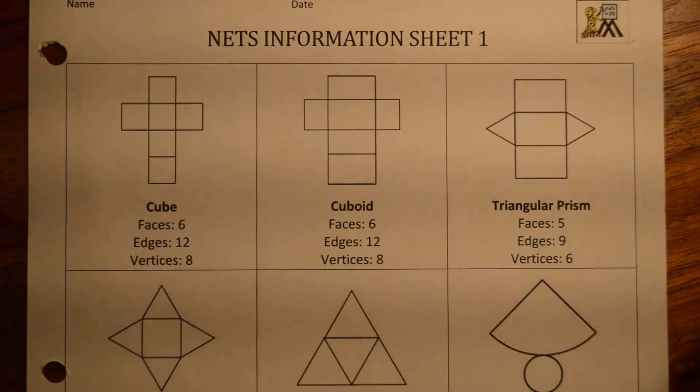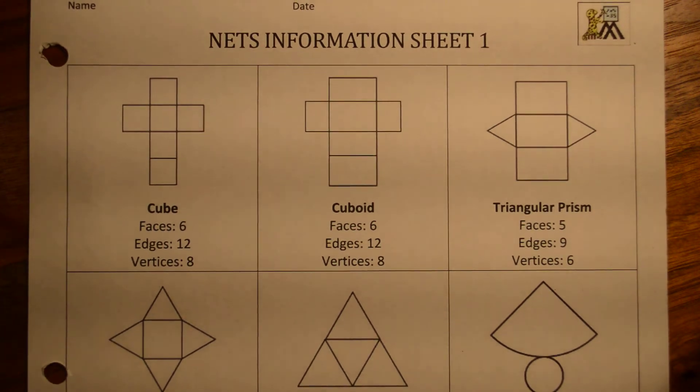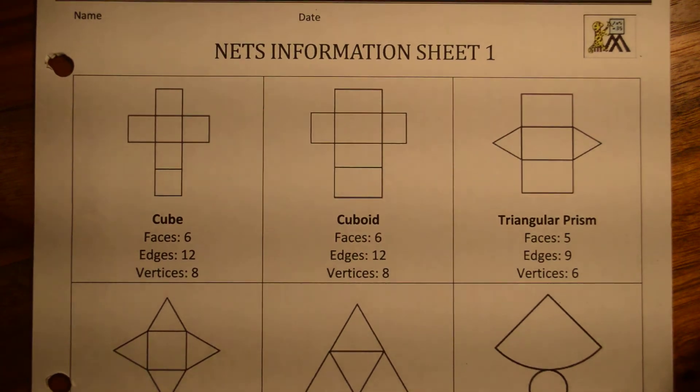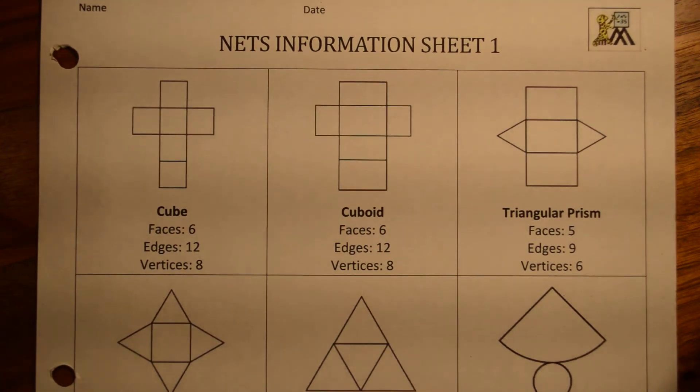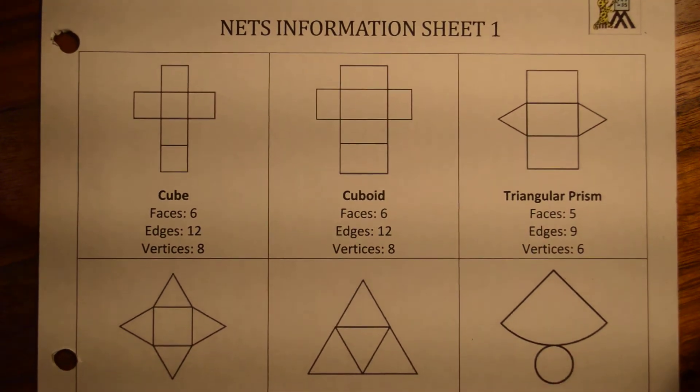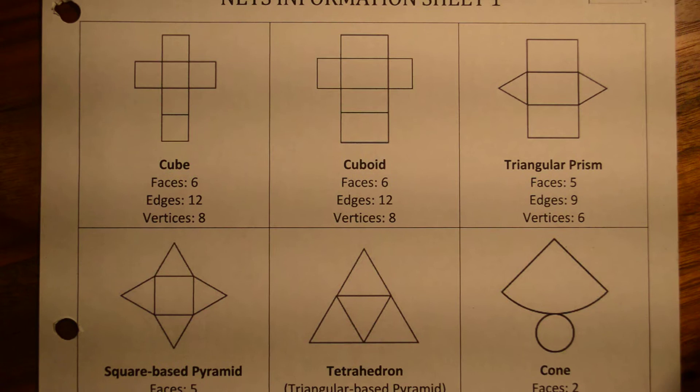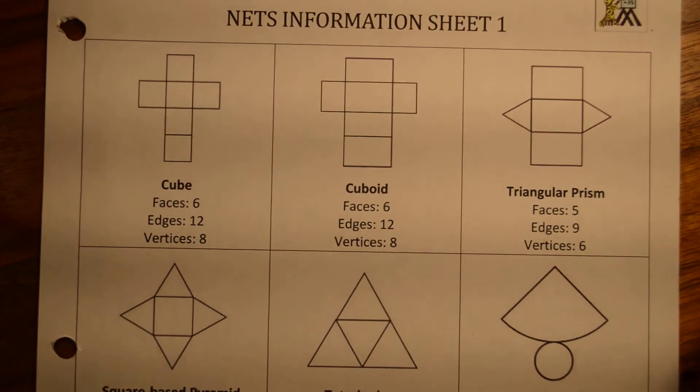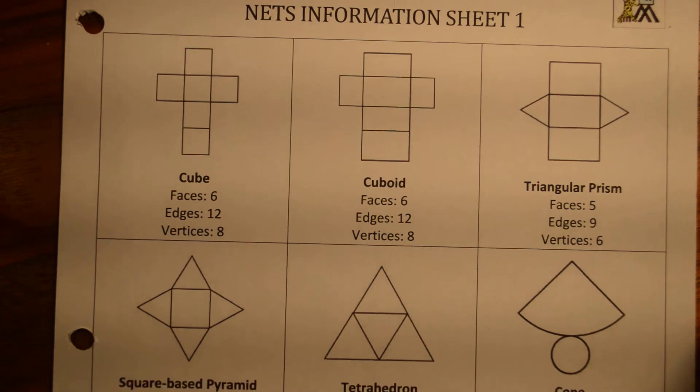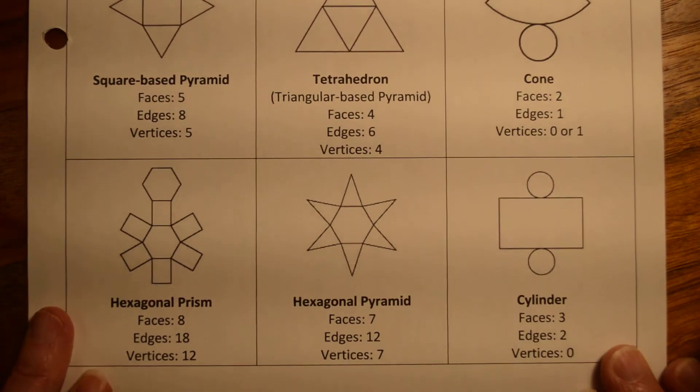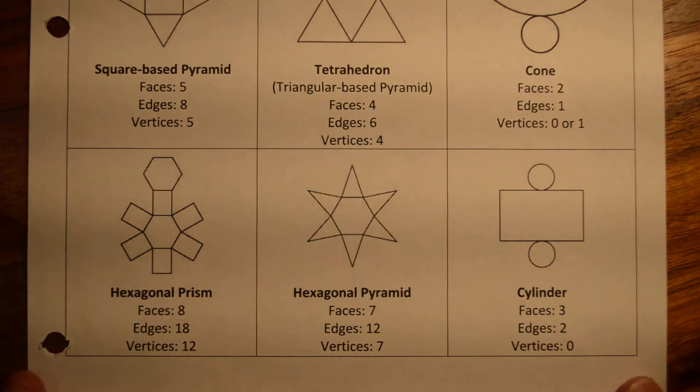So I've attached this informational page to my school, which you should print out and just keep as a reference. It's going to show you pictures of what each of our common three-dimensional shapes look like as a net or as a flattened out version of it. You should print this out and keep it available as you're doing our surface area problems.